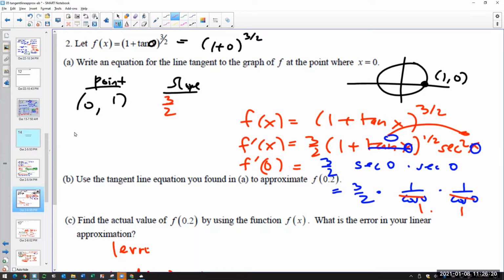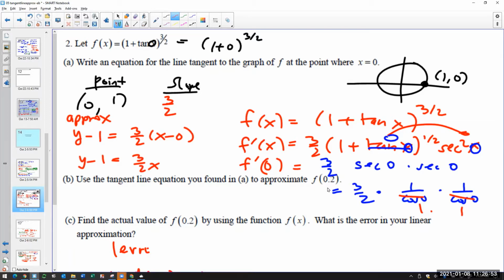So let's push this together. y minus y1 is equal to the slope times x minus x1. Make sure you understand, the tangent line gives you the approximation. This is going to help us to find the approximate answer. The real answer is always when you plug into your f of x, okay? So this is my tangent line. Let me go ahead and find what I'm trying to find. Oh, no, that's the answer. I can take out this 0, so there's my answer.